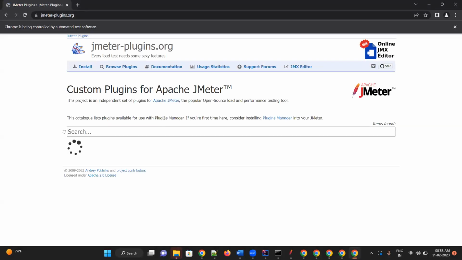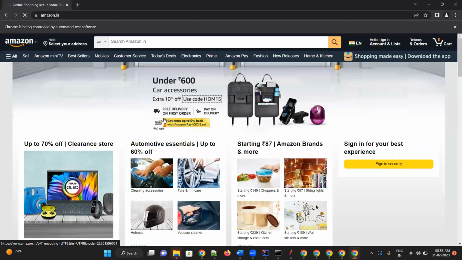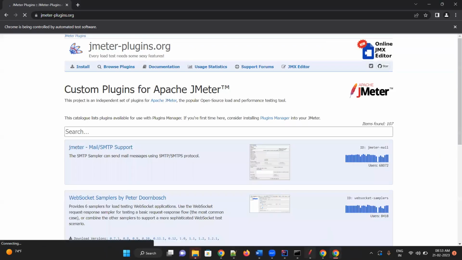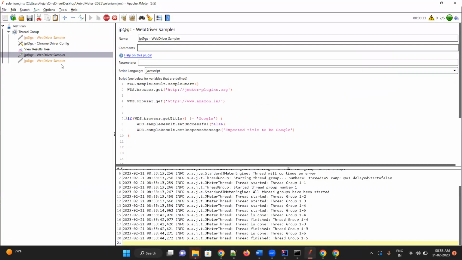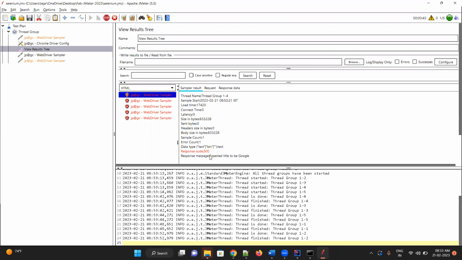Let them open and close, then we'll check the analysis. They're closing one by one, and if you see here, it's failed, because it expected the title to be Google.